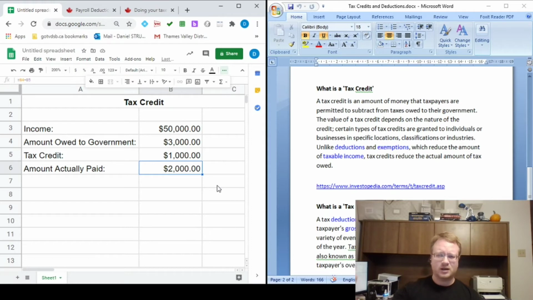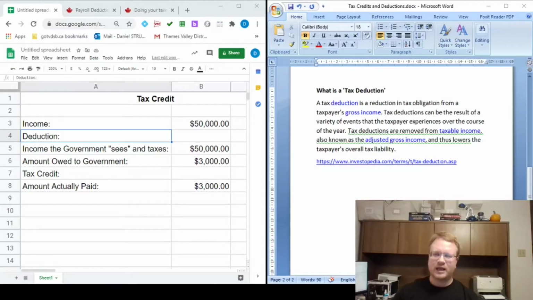So a credit is like money back. It's like a coupon that says you save this much money directly. So it does not affect our taxable income. We figure out how much money we owe the government. So this is what I owe. I take the tax credit, I subtract that amount, and the amount you actually have to pay is the $2,000. And often we'll talk about credits and deductions kind of at the same time, but a deduction is different. So let's see how it's different by looking at another example.